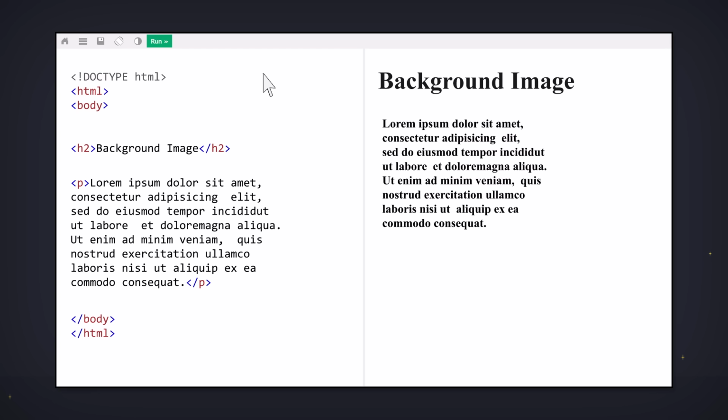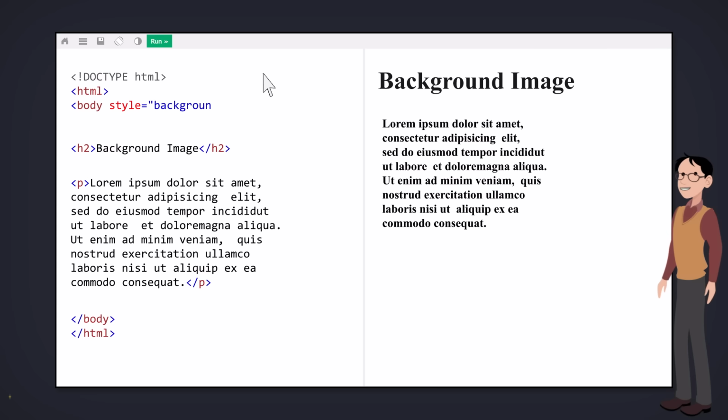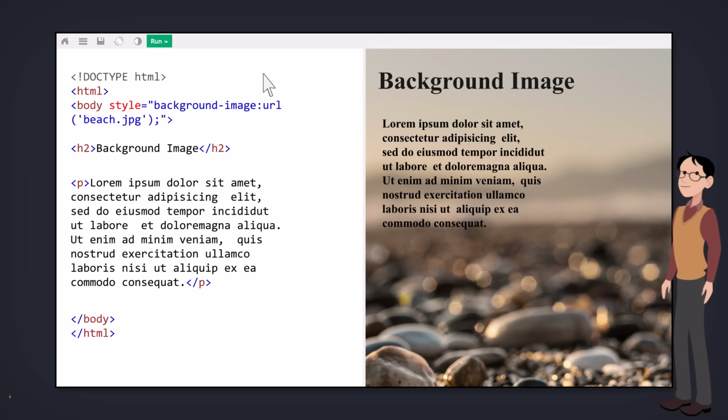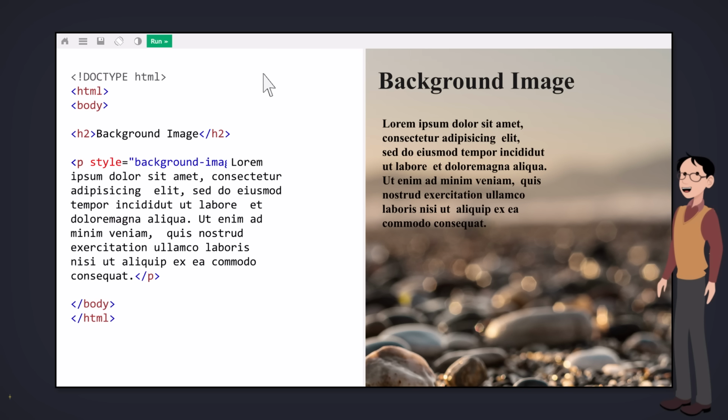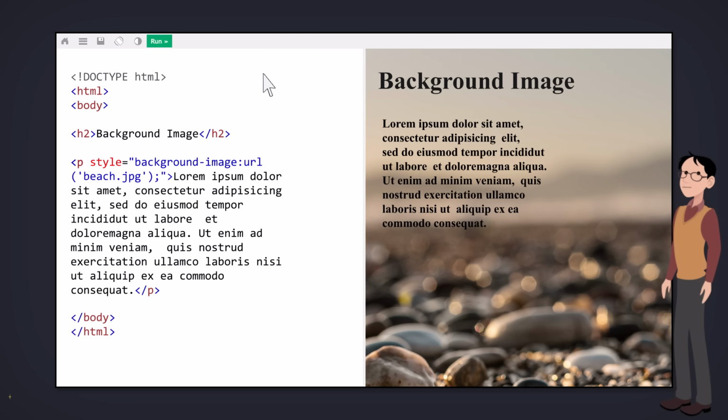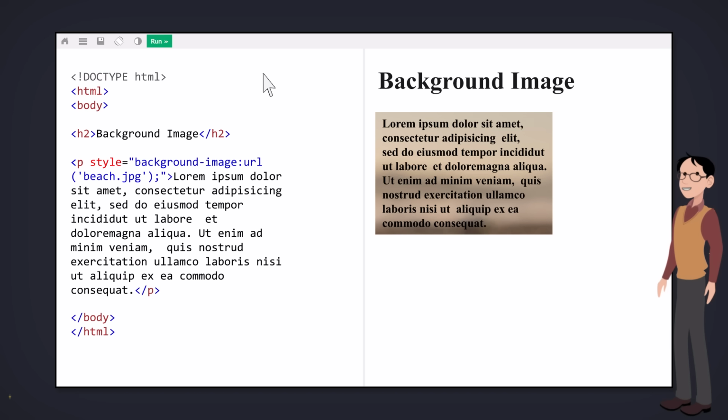But what if you wanted your image to be less functional and more aesthetics? Mainly a background image to be precise. To do that, on an HTML element, use the CSS property background image, which works like this. If you only want the background image on a paragraph, specify the background image property on the P element. This is covered in depth in the CSS background tutorial.